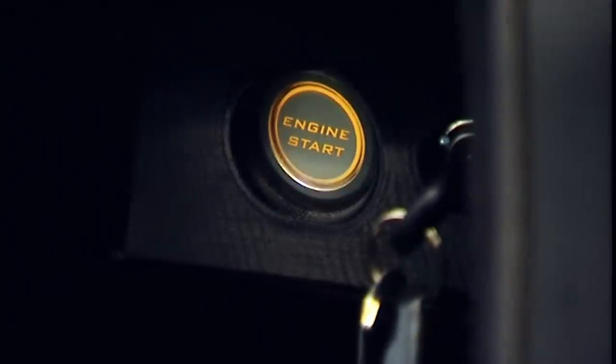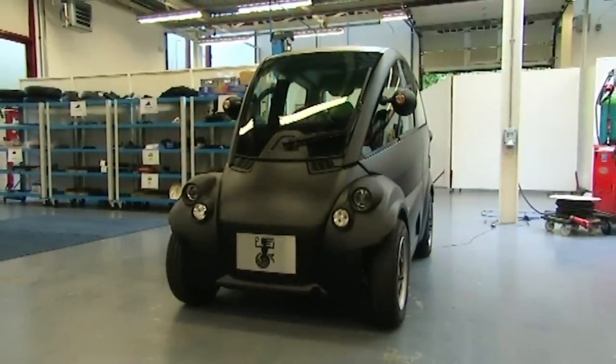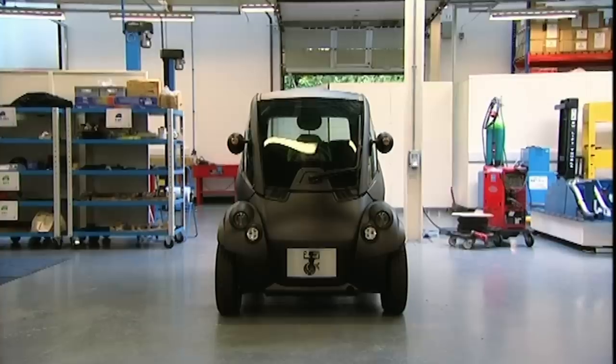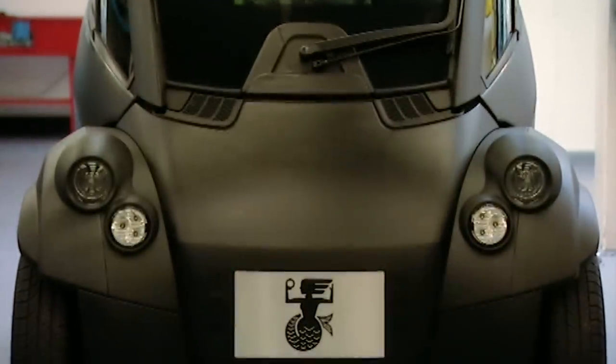Fifteen businesses from 12 different countries are interested, and they're not just car companies. For those who are not car manufacturers, there's a huge global manufacturing partner who will make the car for them, so they don't have the worry of setting up or running the factory. Can you imagine if someone like Apple started making these? It would frighten the old guard car industry to death. Being a perfectionist, Gordon Murray wouldn't let me drive his prototype, but the man is a living legend. I'm convinced that the T25 and the iStream technology behind it will achieve equal status within the motor industry soon.